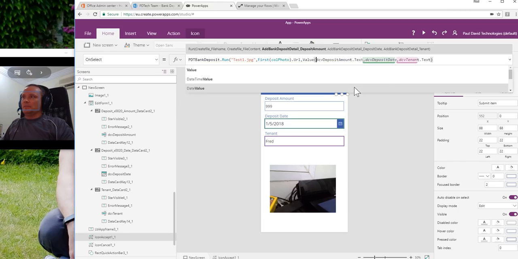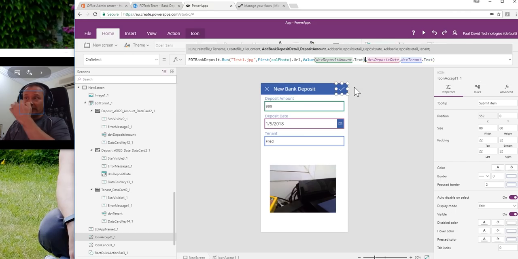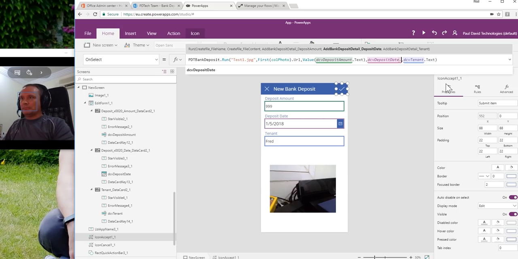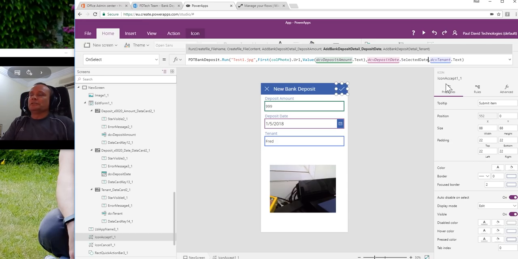Our data type is numeric for our deposit amount, and our SharePoint library of course knows that, so it's told Flow, and Flow has told PowerApps. So it knows what sort of data it should be expecting, and so we've got to pass it the correct data types for it to work.